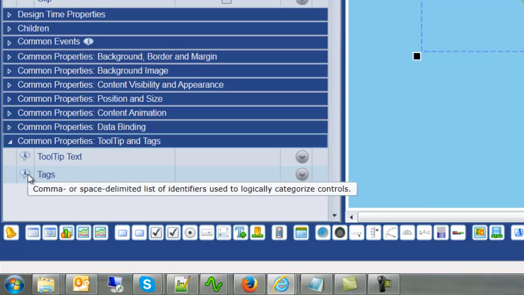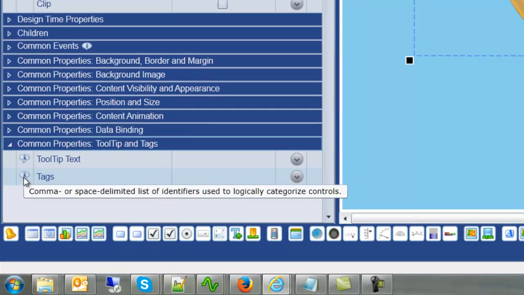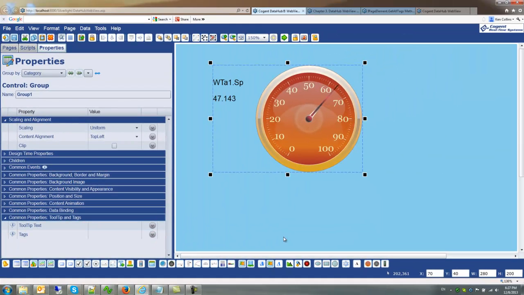Tags exist for all controls within WebView, and they are a comma or space delimited list of identifiers used to logically categorize controls. For example, there are a couple of different tags that I want to keep track of for this group. I want it to represent the Canventus domain and the wind turbine A1.